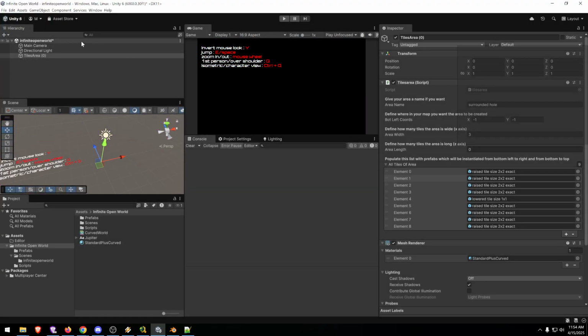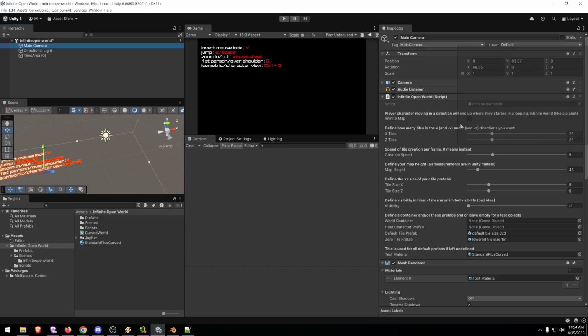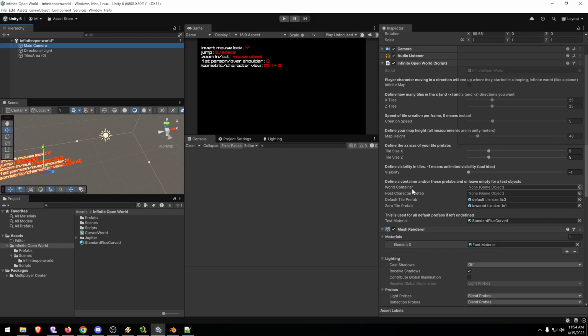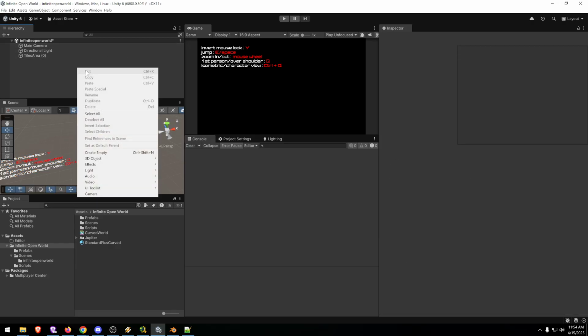Wonderful. How have you defined the default stuff? 5@1, map height, tile size, 3x3. We can connect it up again so it's together. But yes. Host character preview we don't have, a world container we don't have. It's going to create one for us. Lower tile size. Let's test this actually, we never tested this.